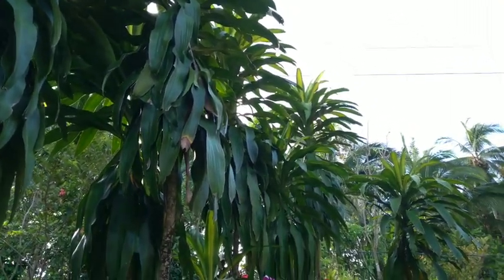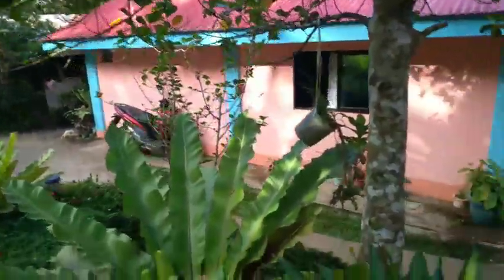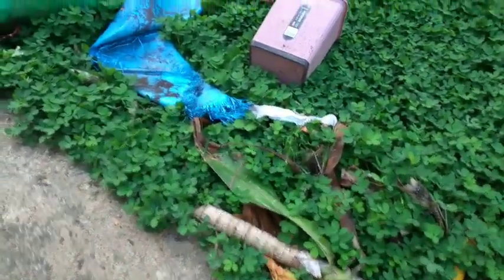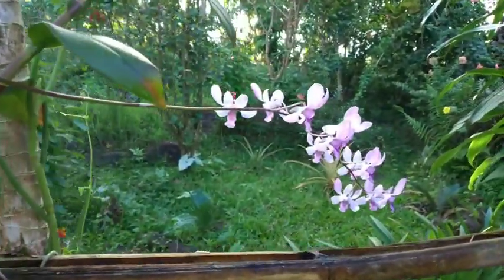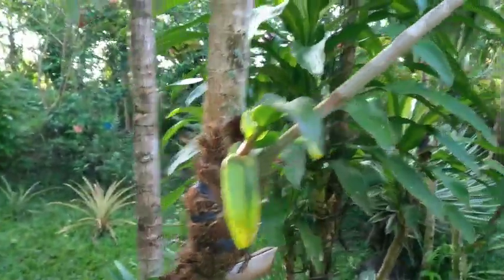The name of this plant is a perfume plant, no, fortune plant. It has wide leaves, and they use it here in a bouquet arrangement or a flower arrangement. I saw that they buy these leaves. The reason I use this one is that it fell when they were cleaning their yard. So this is some of my orchids. I will show you more in a while. They live so fine in this live tree, and that one as well.